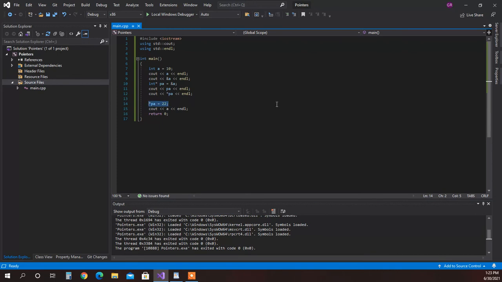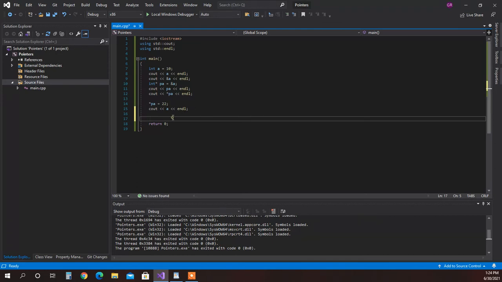But there is a rule of thumb. There are actually many rules of thumb in dealing with raw pointers, and I say raw pointer because there's also things known as smart pointers. We'll tackle that later on, but not in this video. But there's one rule of thumb that I'm going to point out, and it deals with something known as the address of 0. What is the address of 0? It's commonly called a null pointer.